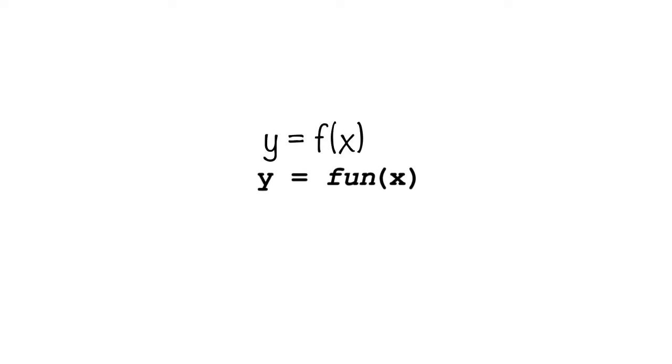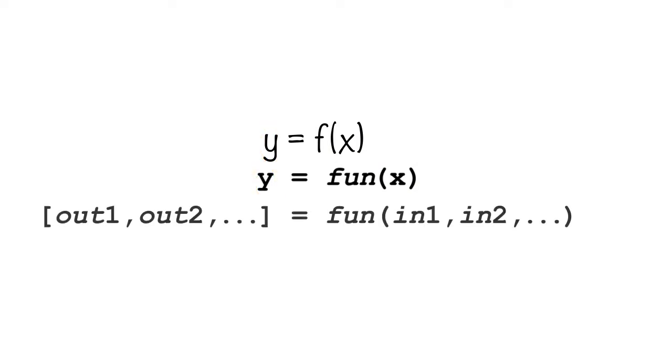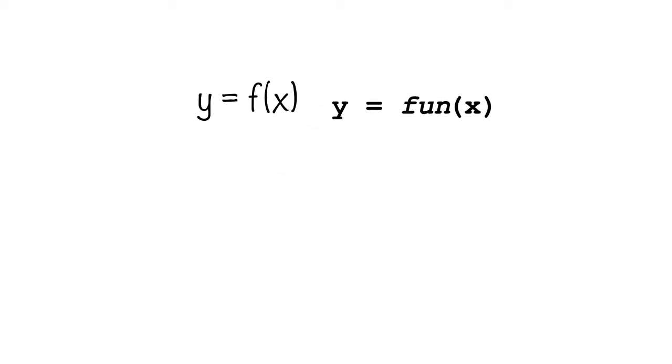The standard syntax for any MATLAB function is like that of a mathematical function. We have the function name, the argument enclosed in parentheses, and we can assign the result to an output variable. There can even be lots of inputs and lots of outputs depending on the function. Let's start with the basics.